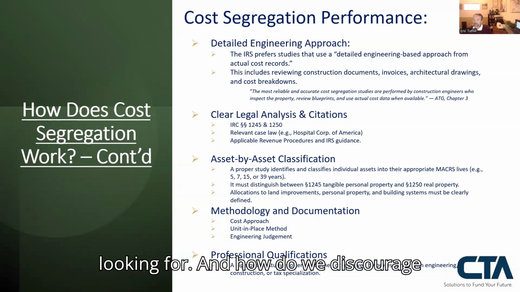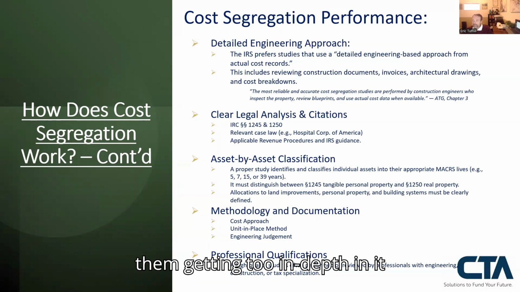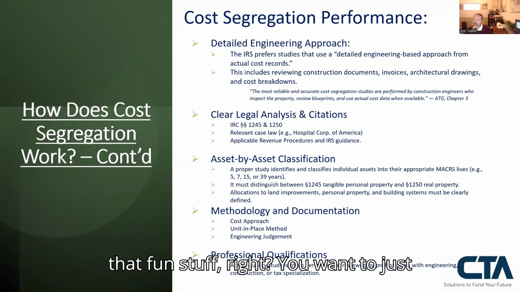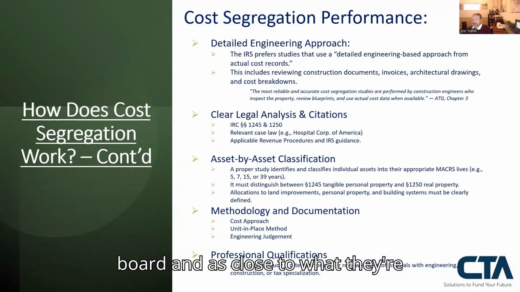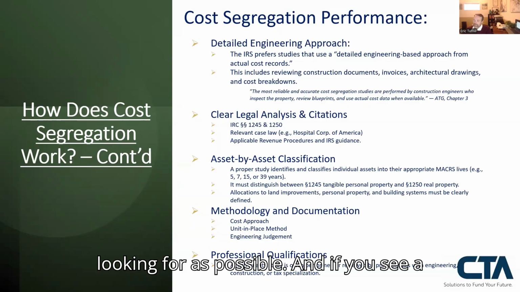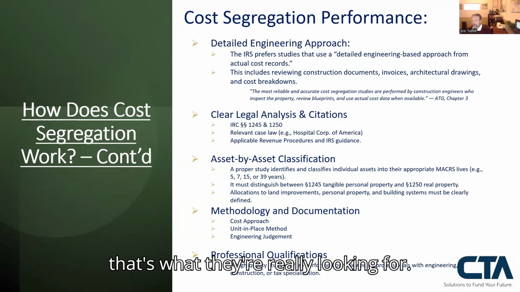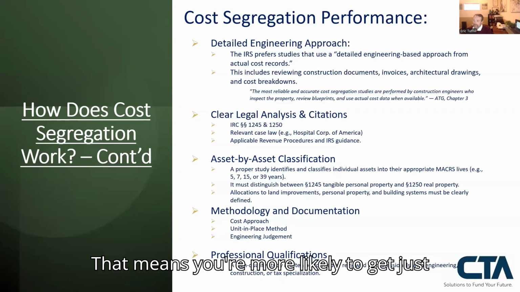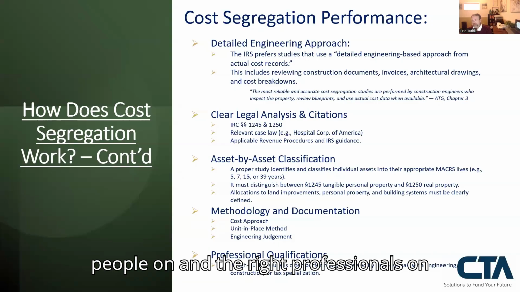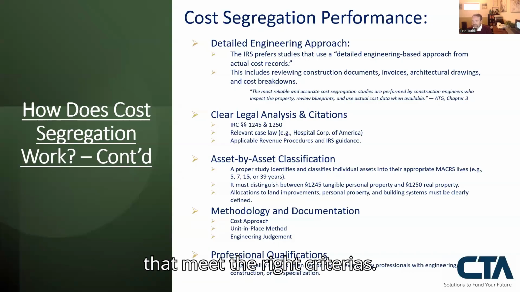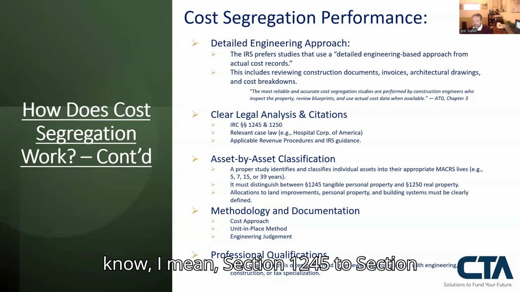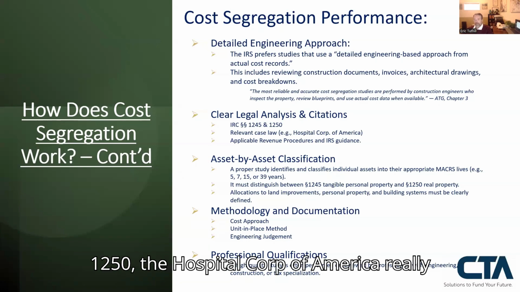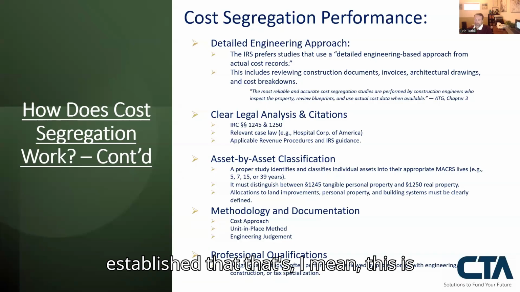And how do we discourage them from getting too in depth in it? You want to just make sure you're doing things as above board and as close to what they're looking for as possible. If you see a statement like that, you go, all right, that's what they're really looking for. That means you're more likely to get a pass if you've got the right professionals on that meet the right criteria. And so there's clear legal analysis and citations, like I've said before. Section 1245 to Section 1250, the Hospital Corp of America case really established that this is an A-OK way to go.